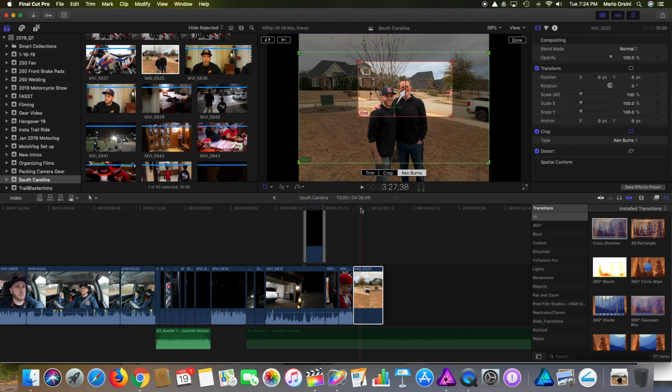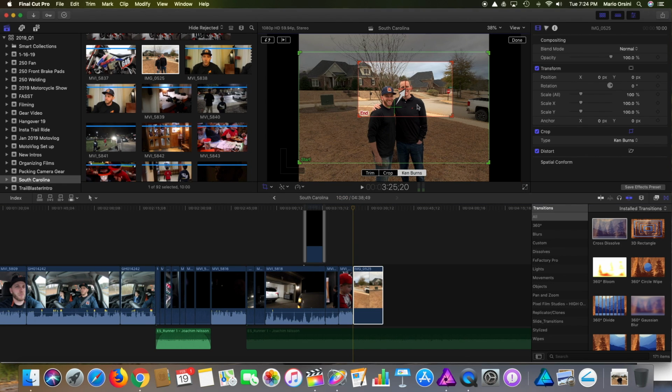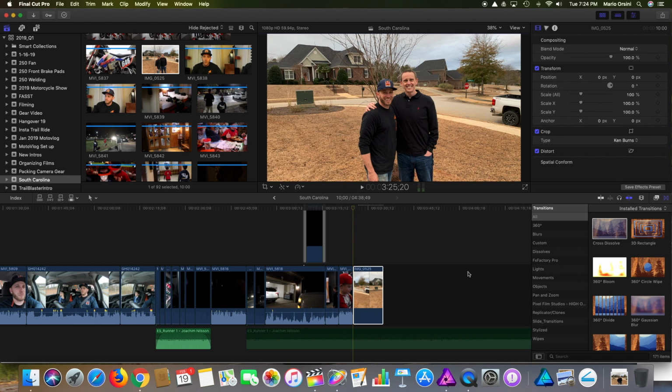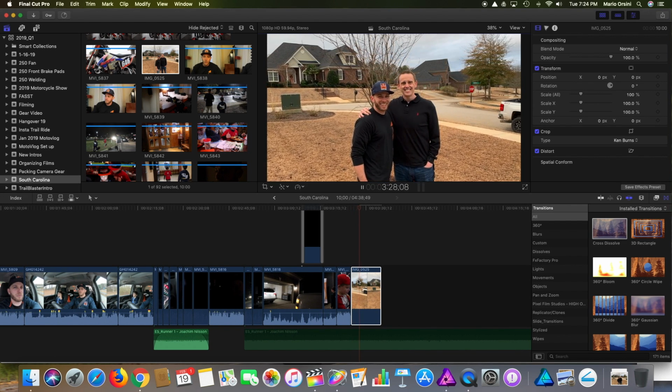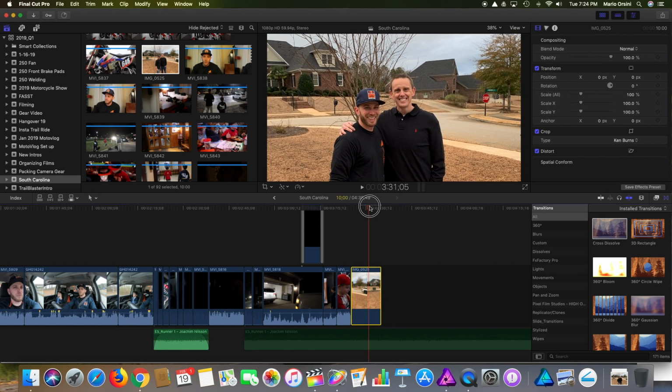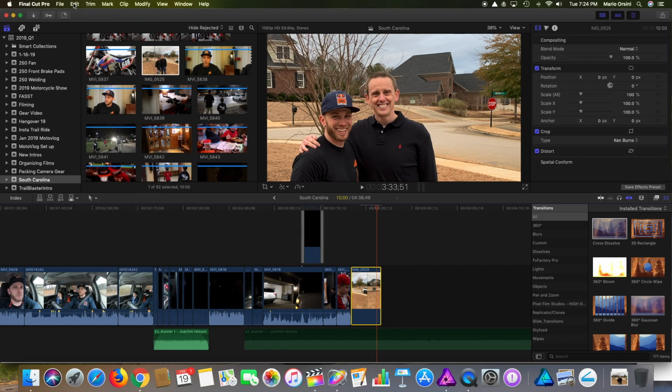So if I were to play this back for you right now under done, it's going to zoom in on Danny's face all the way down to this size right here, this red size, which is not what I want, but it's just for an example. And it's going to do it at the rate of 10 seconds. So if I were to cut this down to 3 seconds, it's going to do it much, much faster. Now, nobody really wants to watch this for 10 seconds, nor do they really want this shot. So we're going to go ahead and edit, undo all this.